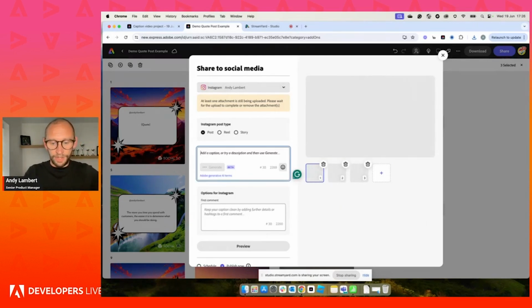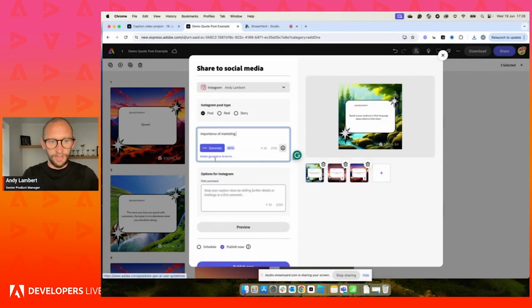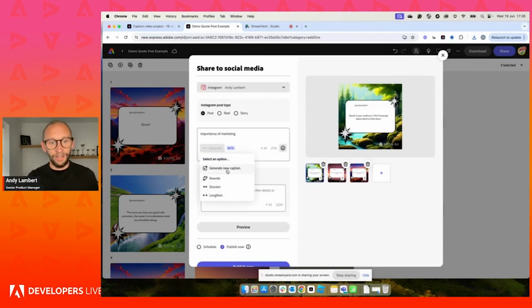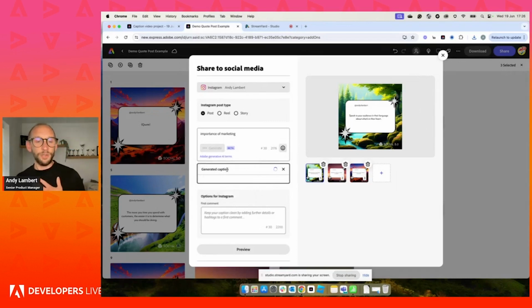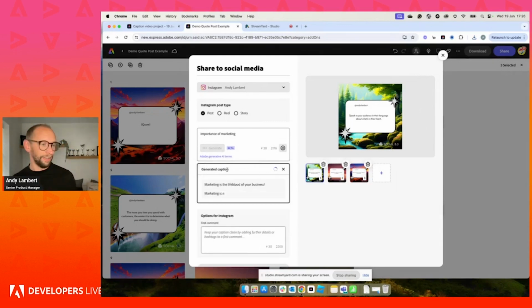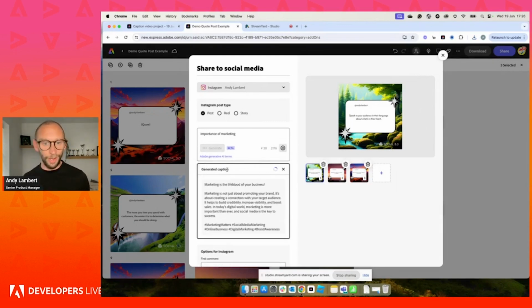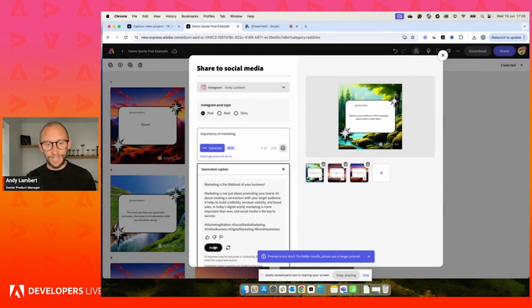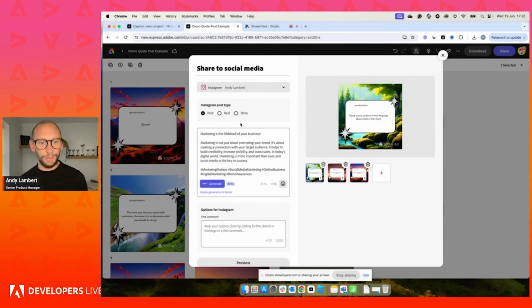I'm going to go ahead and put a bit of copy, the importance of marketing, and I'm going to use the AI caption generator. Because I don't feel like I'm very creative, I'm not going to put a load of copy in right now. We can actually use our AI copywriter to start pulling together some options for us.